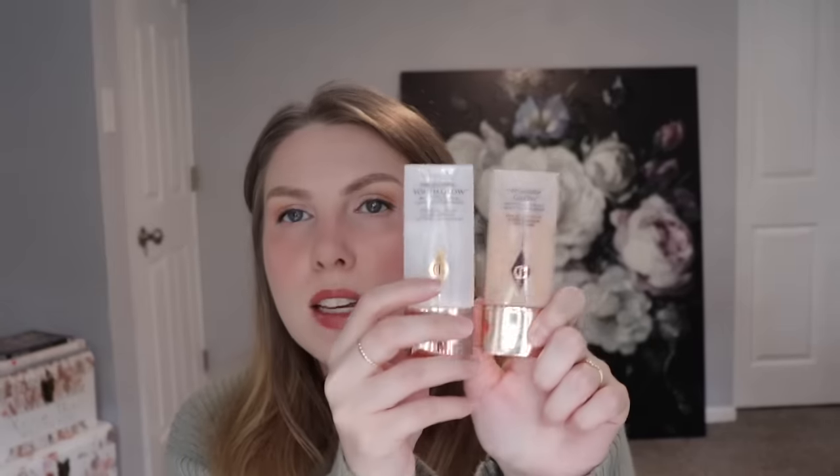I'm pretty sure I wore this on my wedding day and I do think it helped with the longevity of my makeup. It's $55, so I'm not sure I'd rush to buy it again even though it was a treat to wear. I also have the Charlotte Tilbury Wonder Glow, which is very similar — the main difference is the Wonder Glow has a slightly more golden color and a little sparkle. They smell the same, feel the same, and perform the same, so I'm glad to still have that one. The Charlotte Tilbury Brightening Youth Glow took 138 uses to finish.